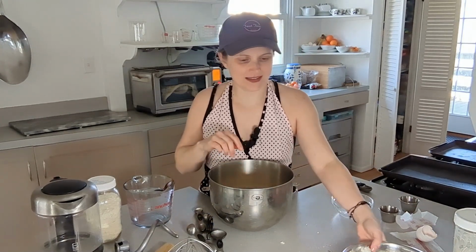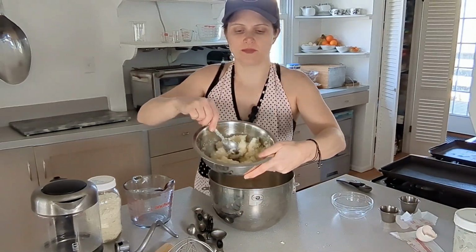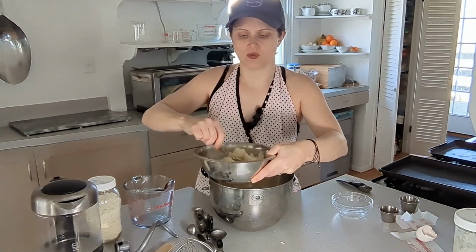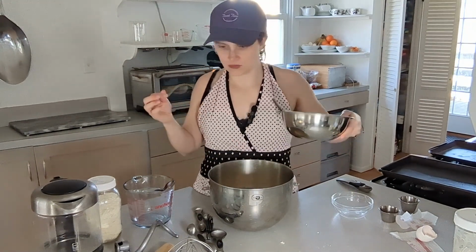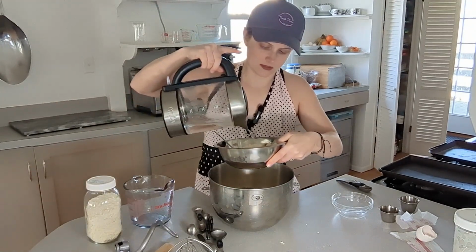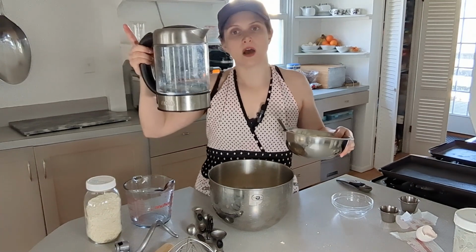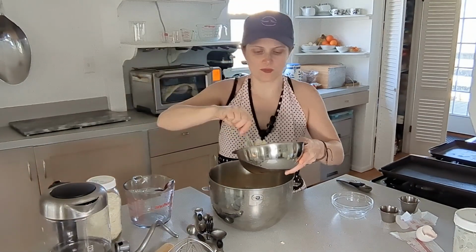Okay, and then the mashed potatoes. So this is how they came out. Probably a little bit drier than if I were doing mashed potatoes, so maybe I'll just add a tiny bit more water to this. Oh, and this was hot water. It's in here because I had it boiling so that it would absorb more quickly.